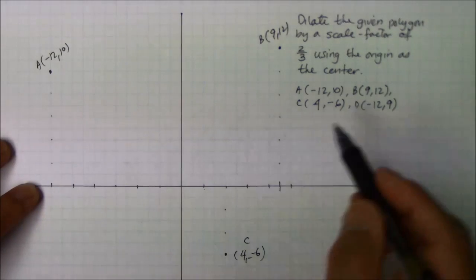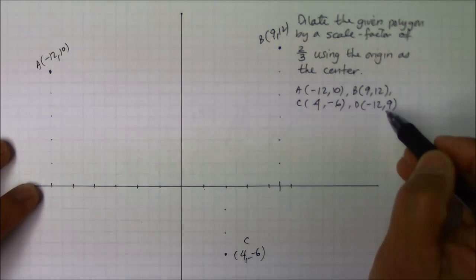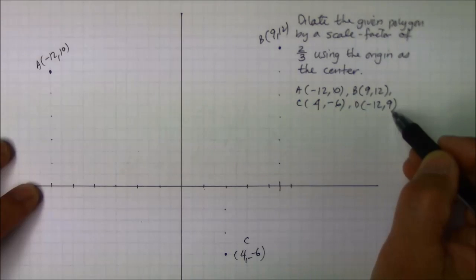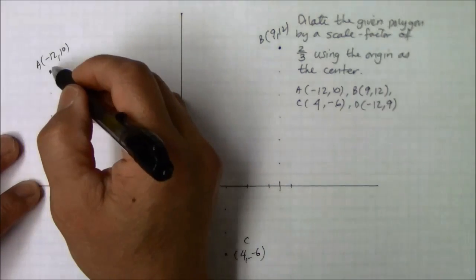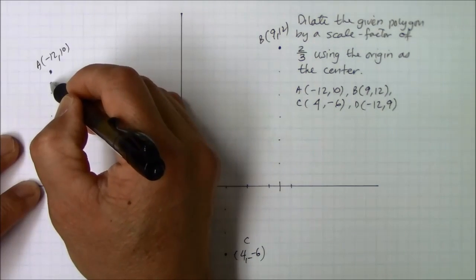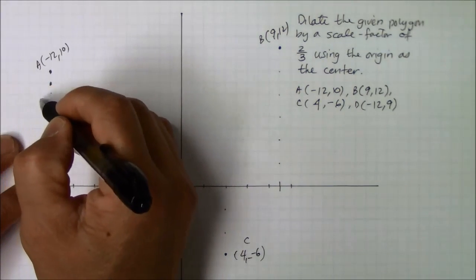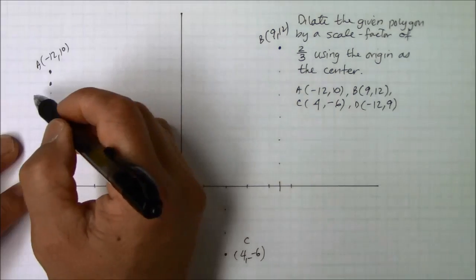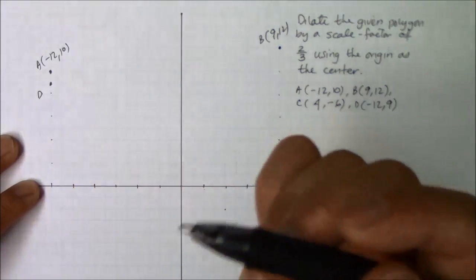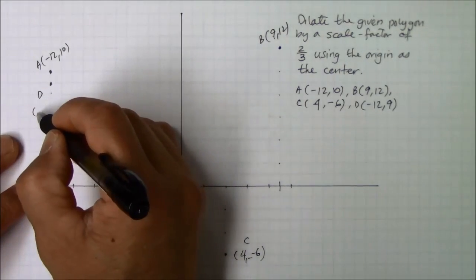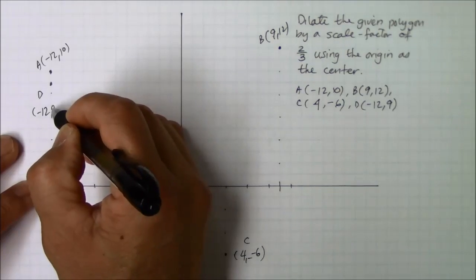So, whoa. Oh, darn. It's supposed to be -9. But you know what? Let's keep it as 9. What the hey? Here we go. So that's a 10. The 9 must be over here. All right. It's a mistake, but it's going to be an interesting mistake. So coordinate D is given with the coordinate as -12 and 9.